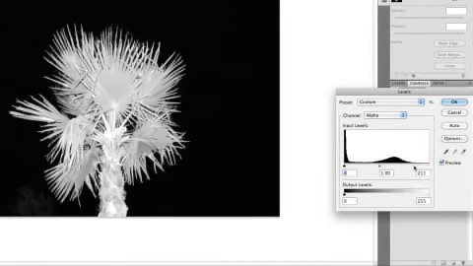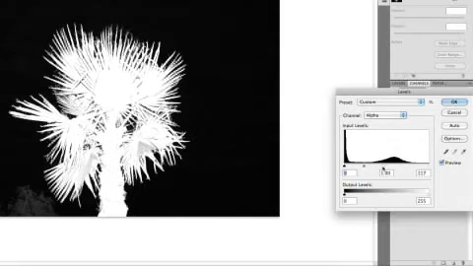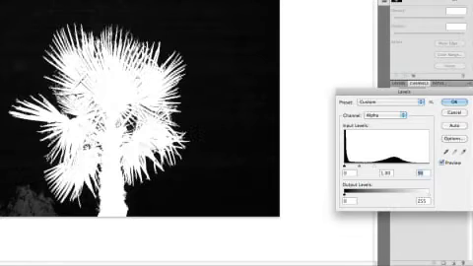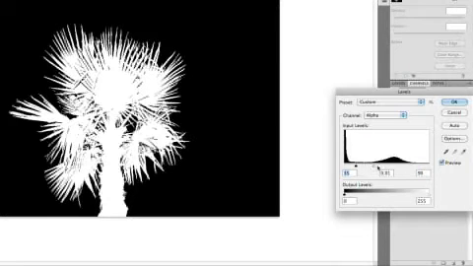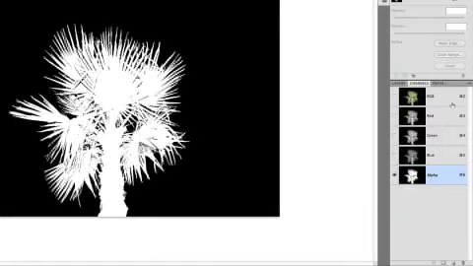With it selected, we'll press Command or Control L for levels, and I'm just going to pull the white slider in until we get a nice high contrast selection. Notice there we've got a good job of the fronds of the palm selected. A little bit of background noise here, so I'll pull the black slider in to clean that up down that lower left corner there, you see it. And we can move the middle slider to choke that in or out, essentially creating variable transparency. That looks pretty good there. I'll go ahead and click OK, and it's ready to go.